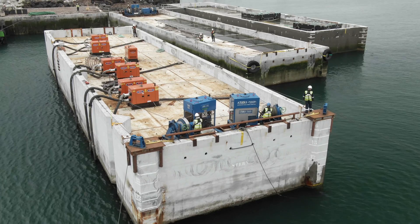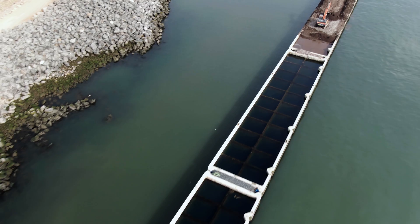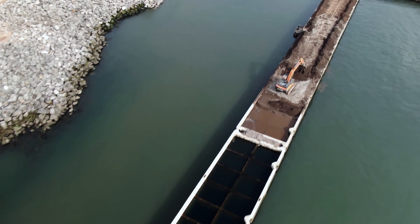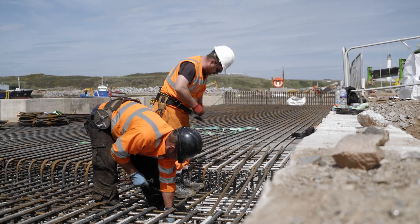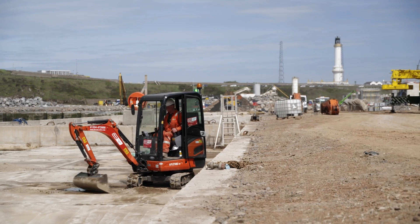The seabed is prepared and leveling stone is put in before the caisson sinks down onto the bed. We pump them full of water to install them on the bed, and over the following weeks solid material is put into the caissons to displace the water. On top of the stone there's another two meters of concrete to form the deck level, enabling cranes and trucks to drive over the top.